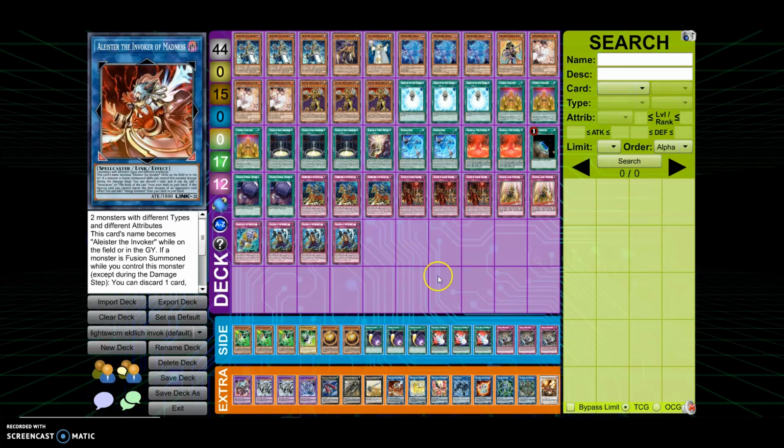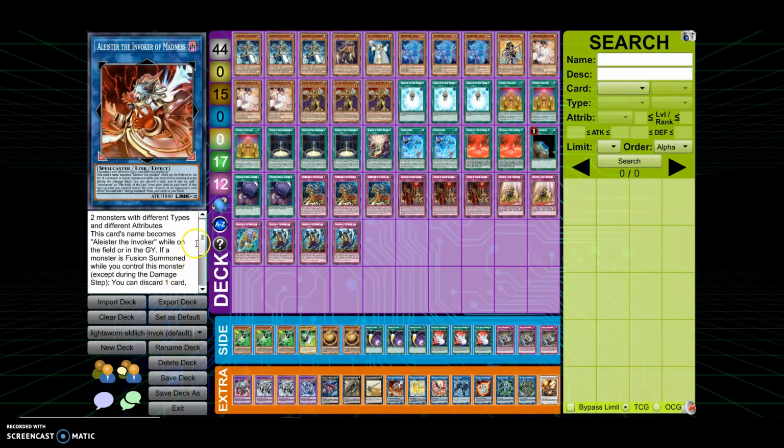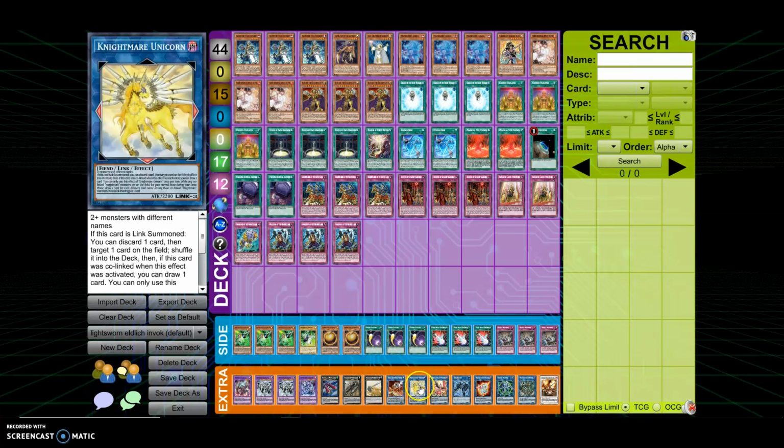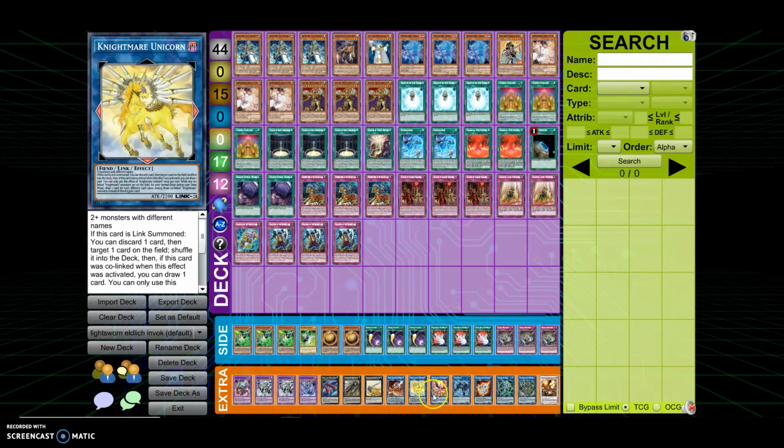I played the 1 Alistair, Invoker of Madness. This card is also really nice. It allows you to do the combo that I'll show you later. It's really cool. 1 Unicorn. Again, I'm probably gonna cut this. 1 Phoenix. This card's all right. Like it's very situational, but it can come up.